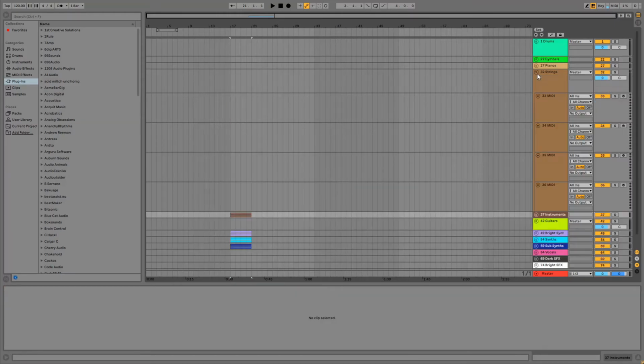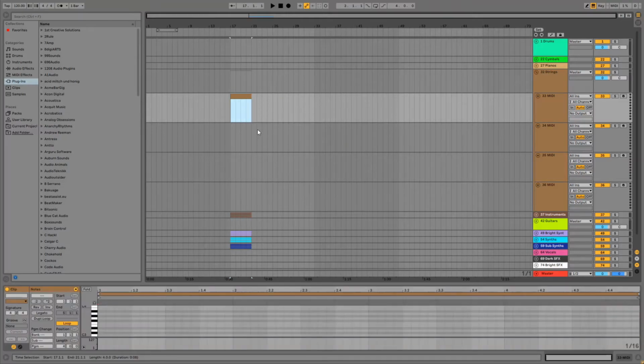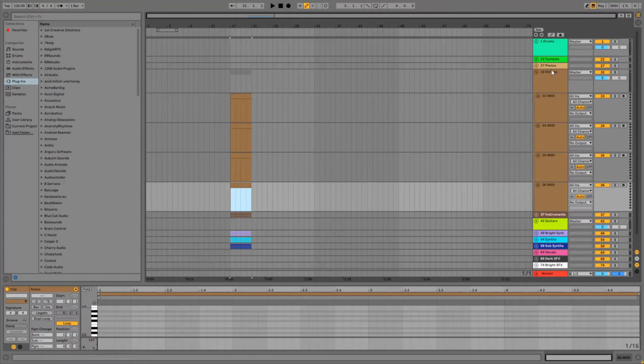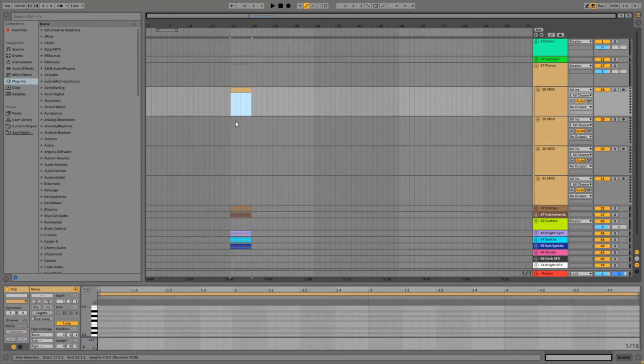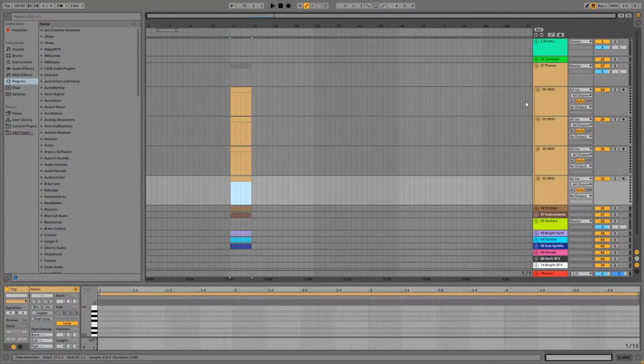So yeah, that will actually help me a little bit. Pianos. I do like to use creepy piano. It's an okay piano synth, especially for free.